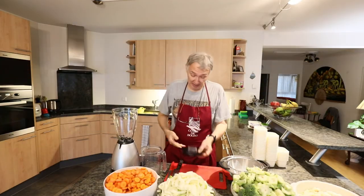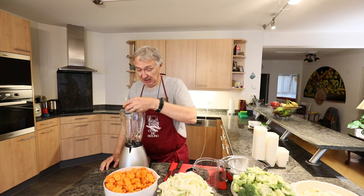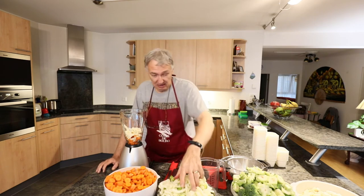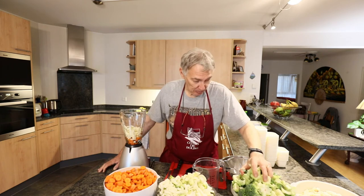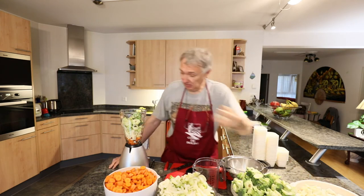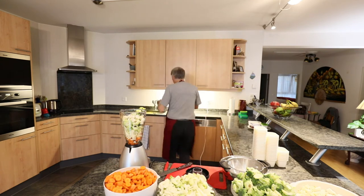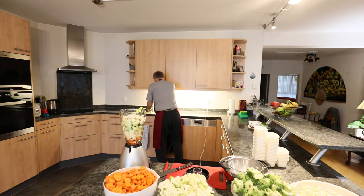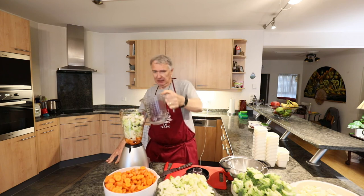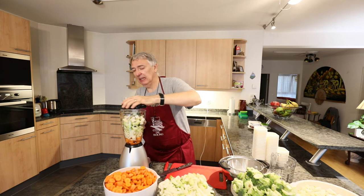Okay, we are back. So I'm gonna show you how I mix this now. I have a very simple way. I always take 1 handful or 2 handfuls of carrots, then I take the fennel, broccoli, here. At the end I need to take some celery. Now I take some water and add water, like half of the mixing bowl. Close this. We have a little sound here for a moment.